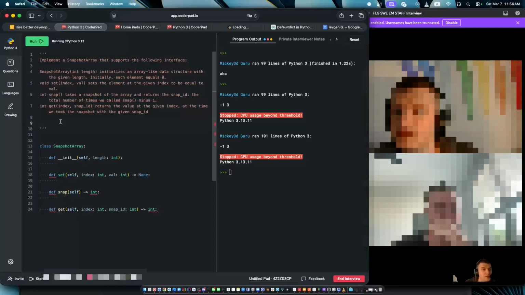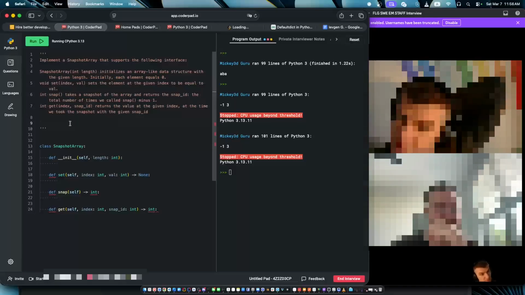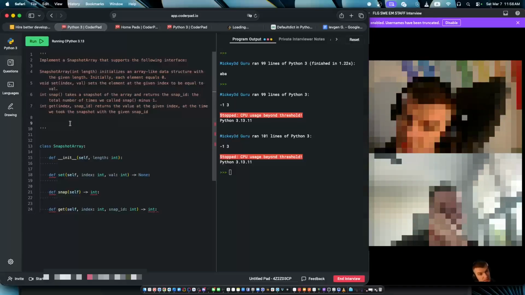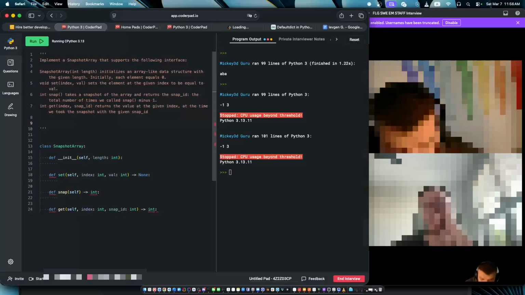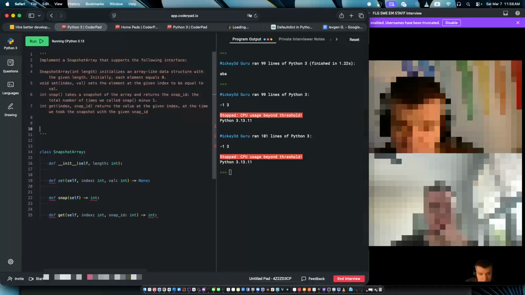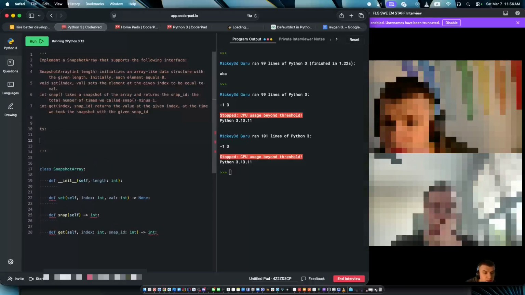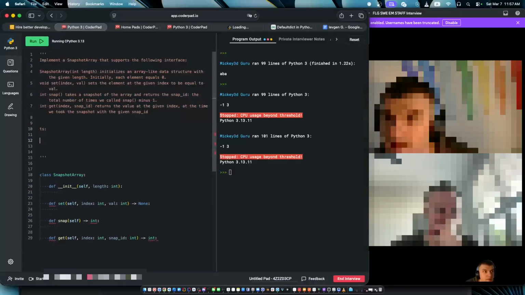What should we do here? Snapshot array, develop this data structure. The first iteration is to have a global index or timestamp, and then I update the values in the array.